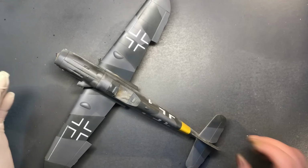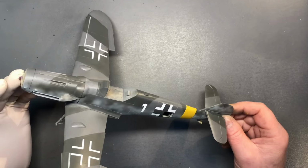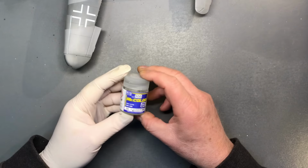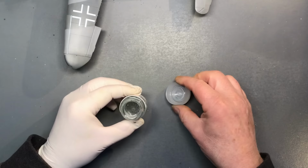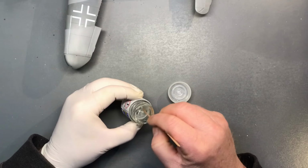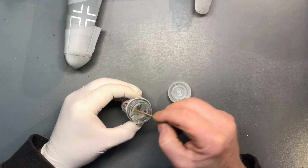The last thing that I'm able to do in this session is seal all this paintwork in now with a coat of gloss. So for the gloss coat, I'm using this, which is Mr. Color GX, GX100. It's Super Clear 3, and the thing with it, if you've never used it before, is to understand how thick it is. So it's like a syrup, really. It's very, very thick indeed, and it needs to be thinned, in my experience, with a 0.4mm airbrush nozzle. It needs to be thinned at least 70, maybe 80% of thinners.